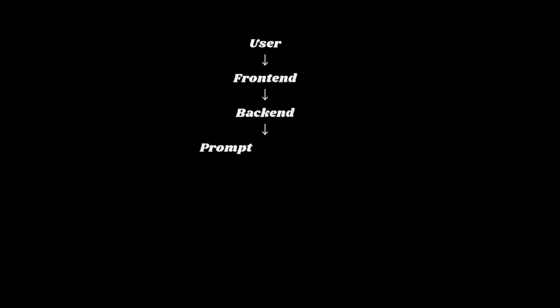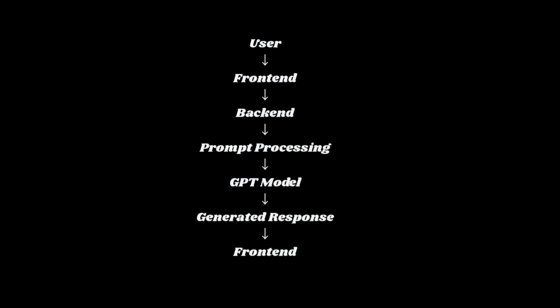The architecture looks something like this. There is a user who is typing the prompt in the front end, which is your ChatGPT UI. From the front end, a POST message will be sent to the backend, wherein that message will be retrieved. After that, because it is in simple English, it will be processed so that it can be further given to the GPT model. The GPT model herein produces one output, and this generated response is then sent back to the front end.